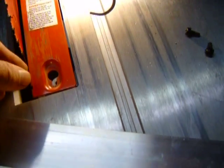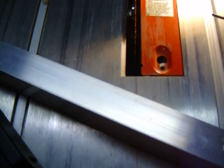So anyway, I tried a lot of blades, and none of them work very good. Friction blades, they suck. Sure, they cut the aluminum, but they leave a mess. It doesn't make a clean cut. So I wanted to show you guys that blade. That's one to get right there if you're going to cut some aluminum.